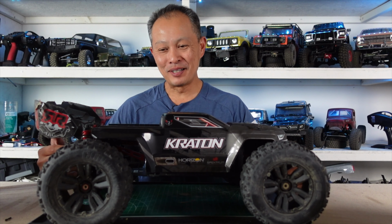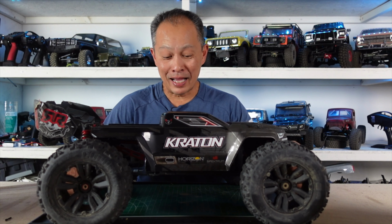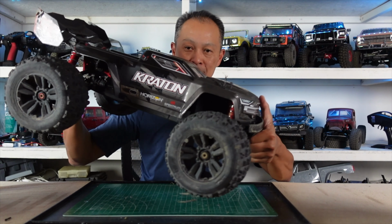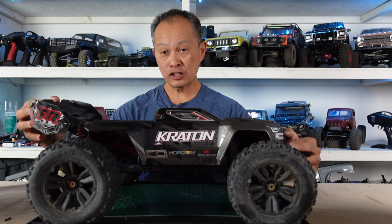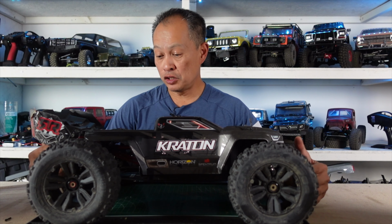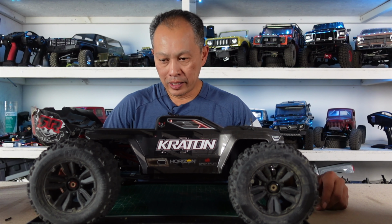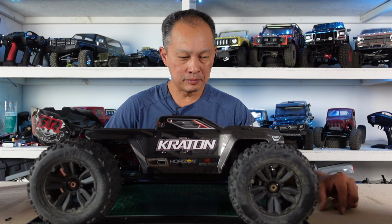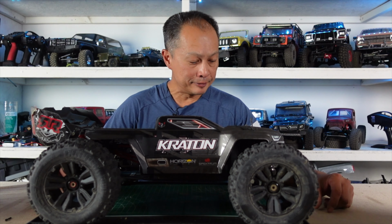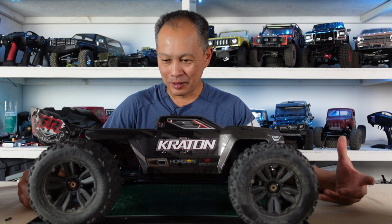Here it is, the Arrma Kraton, considered by many as the ultimate basher. This is the 8 scale one, and this is the EXB version, extra bash. That means you put in your own motor and electronics, but it is strengthened all around. And I've had maybe about 20 battery packs in it, all on 6S, well, maybe one 4S. And I have enough experience to share with you the goodies about this vehicle.